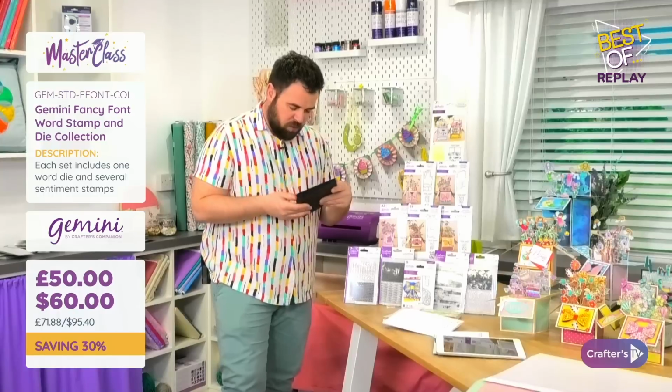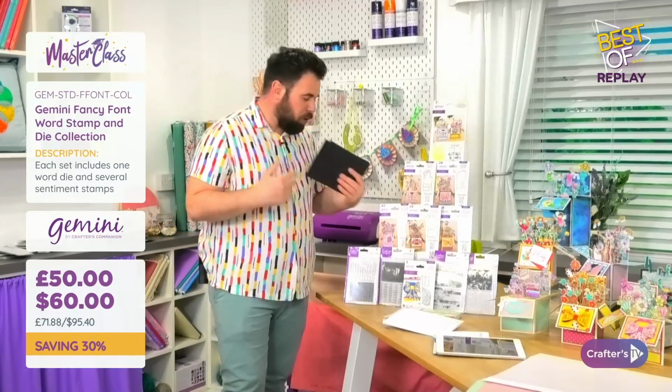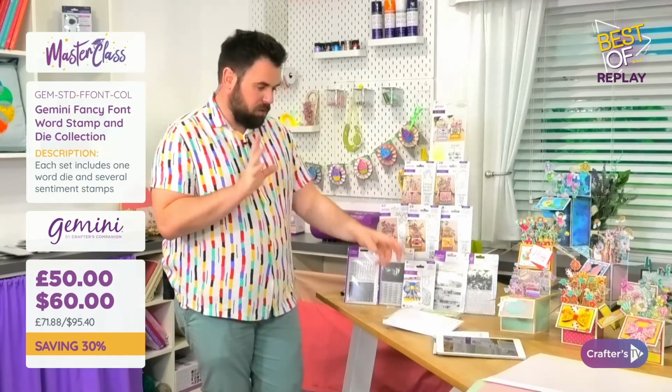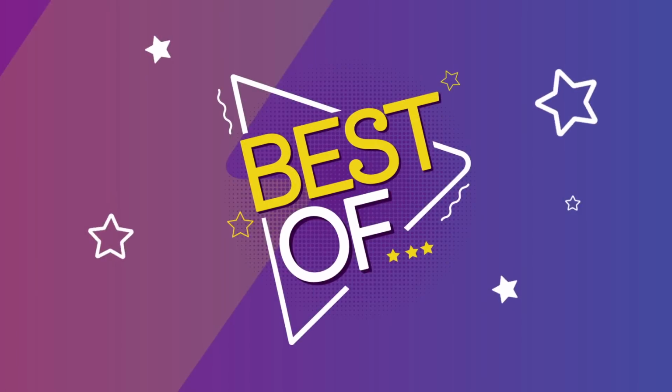And I think sometimes as well, if you struggle maybe for what to put on the outside of a card, with that you've got something that you can customise very easily for whoever you're giving it to.